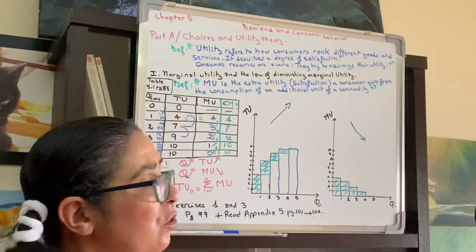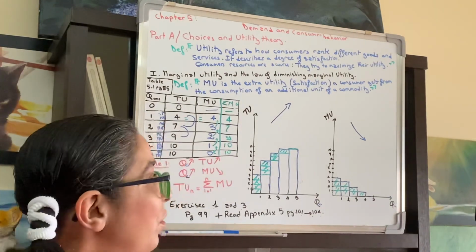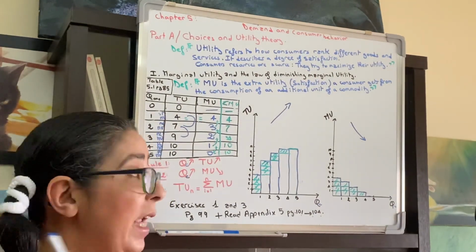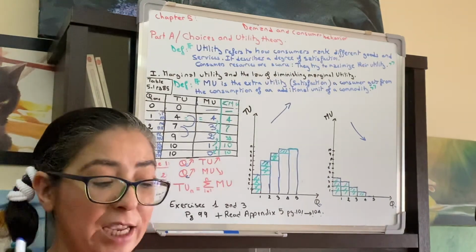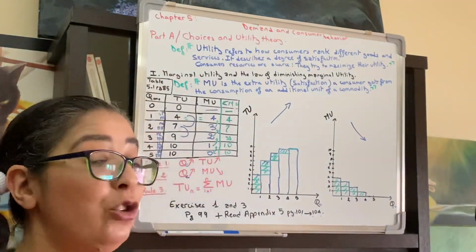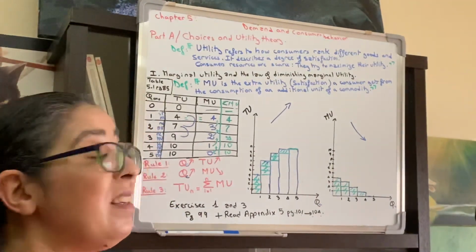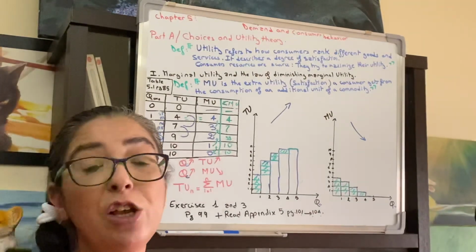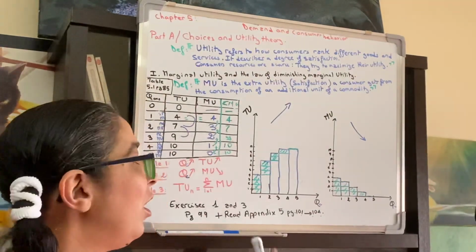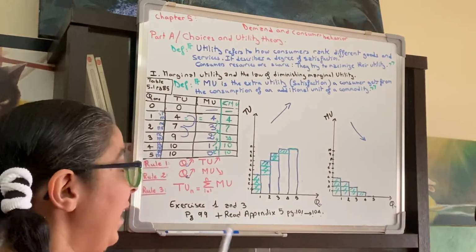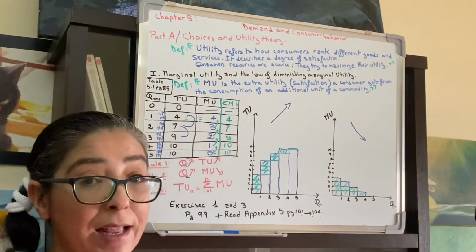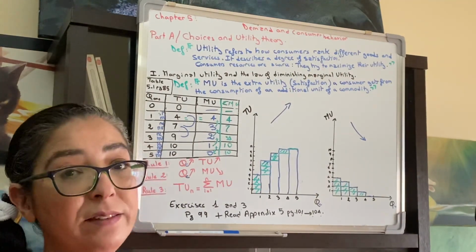Which day are we supposed to be now? It's supposed to be Tuesday. So for next week, I need the chapter to be read, the appendix to be read. Try to understand it. I'm going to explain it. It's hard to explain. You do have the graphs in the book to show it to you. On the board, it's going to be hard. And I want these exercises to be done. Okay? I'm going to assume it's done.